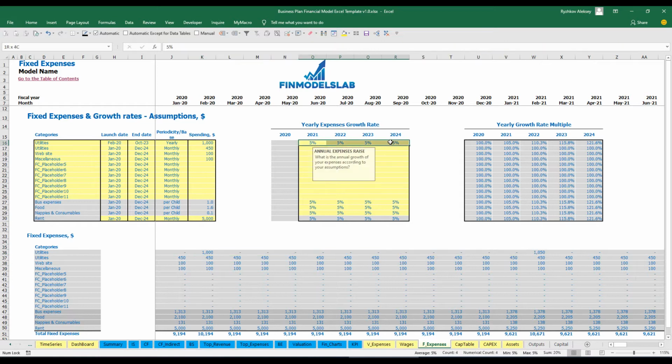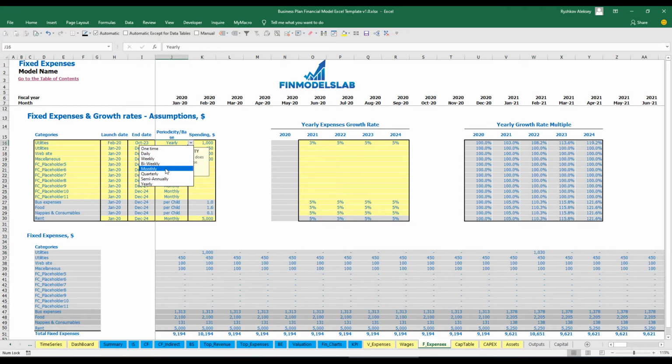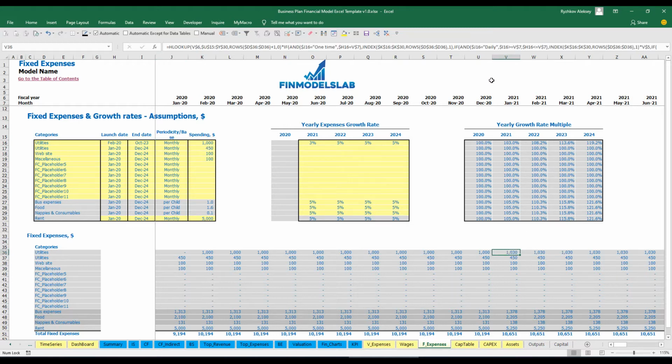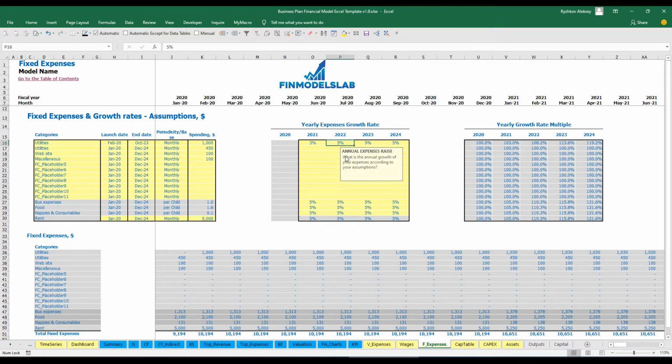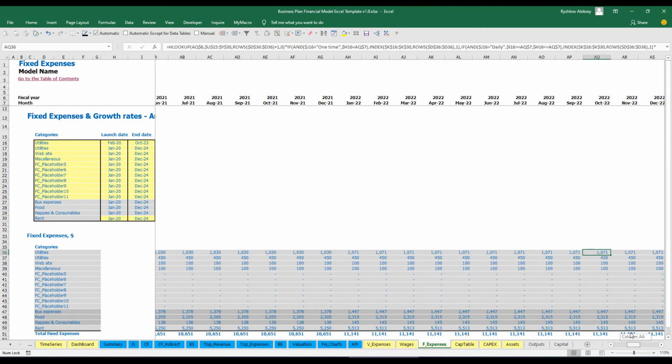Separately, you are able to set up some growth rates. So in this example, I will set up 3%. This means that in 1 year, you will have $1,030 instead of $1,000. The same works for all the bases. So if I select monthly, you have $1,030 starting from January 21. You can also change different growth rates across the years, like 4%, 6%, 2%, and you will see that all your calculation will change accordingly.